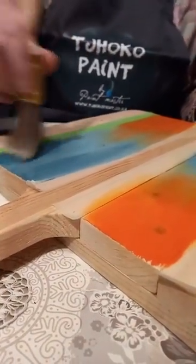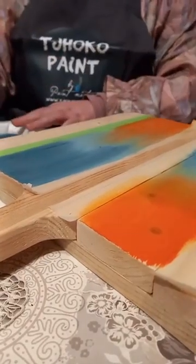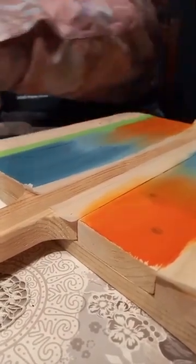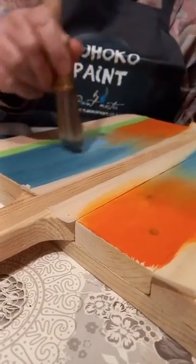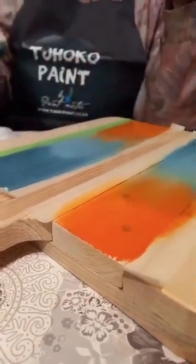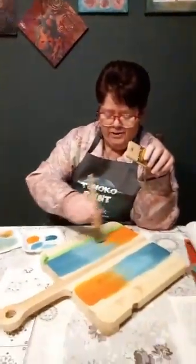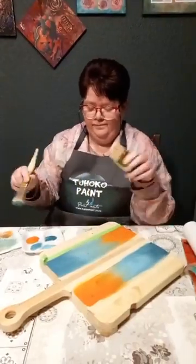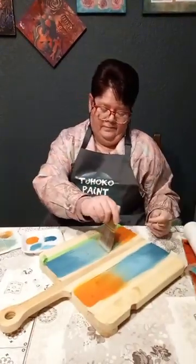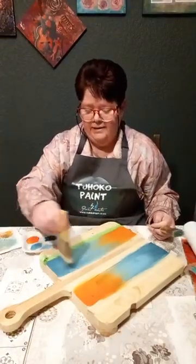See, now I'm so used to blending with my paintbrush because this blending brush is such a treat. So when you order your blending brush from Tjhoko and you are still waiting for it, use your brush. Use your paintbrush. See, now I went to this side, that side.